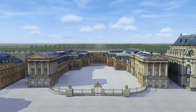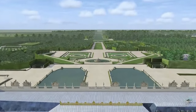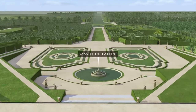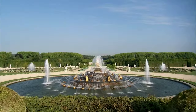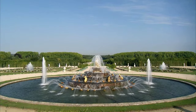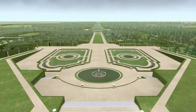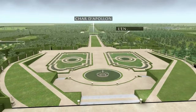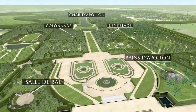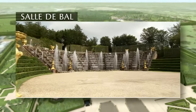The gardens of Versailles, created by André Le Nôtre, are a key component of the royal residence. They surround the chateau on three sides. In the 1660s, the east-west axis became the Grande Perspective. The gardens surrounding the palace were made up of parterres, enhanced by fountains. They are extended by paths opening onto copses with surprising lawns and water features.